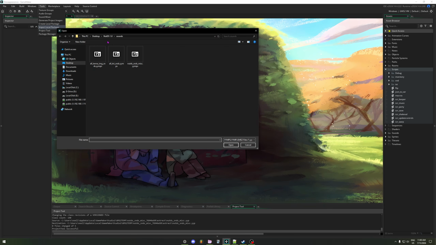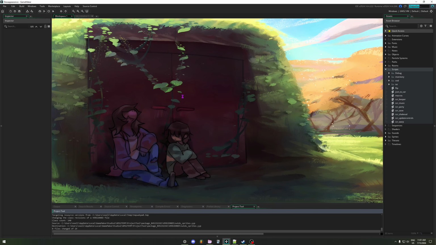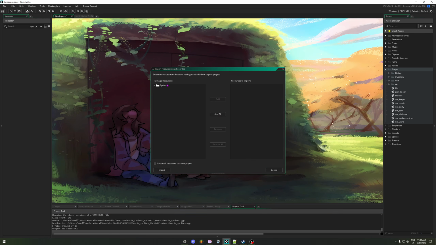Now we're gonna go and import the sprites finally. And yeah, this is all the base sprites that we're gonna be using. Some of this are imported from the other stuff, but I added it in here just in case. I didn't add all of the character portraits and stuff.